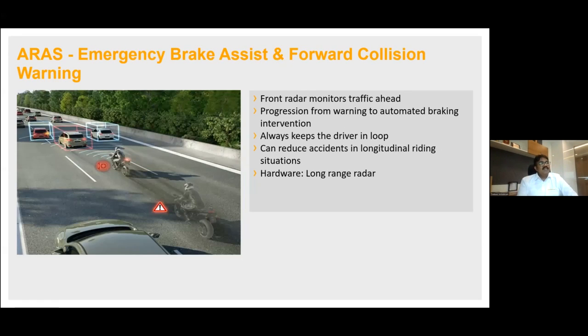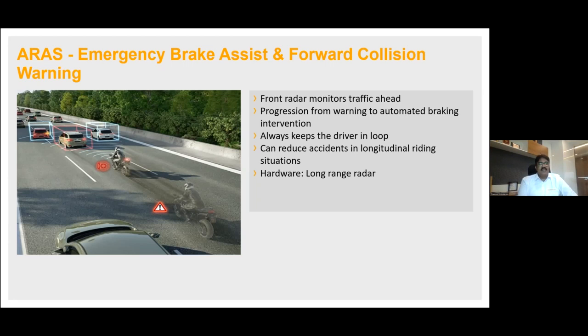Then we talk about emergency brake assist and forward collision warning. Here it's a very important feature. Again, we are talking about whether these functions can be introduced in India. But currently we are doing a lot of testing to make sure these functions are becoming more robust, and detection is getting more and more robust. That is the main important thing, because for any of these functions, what matters most is detecting objects in such a way that we don't end up with false detections, or with a detection that has to happen but we don't detect it. These are the things we are currently working on.